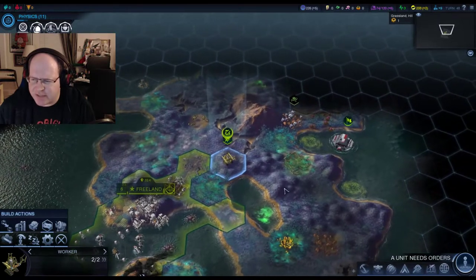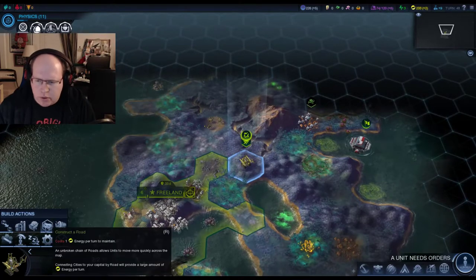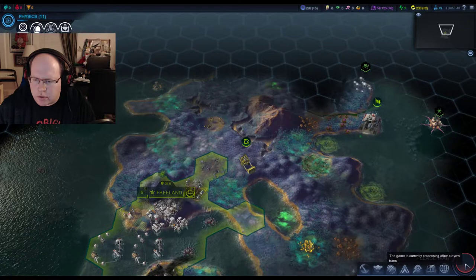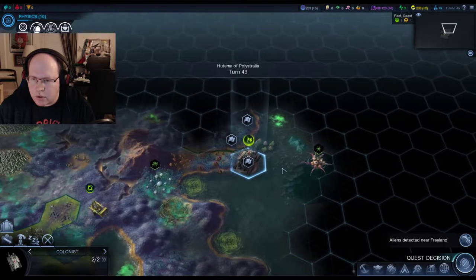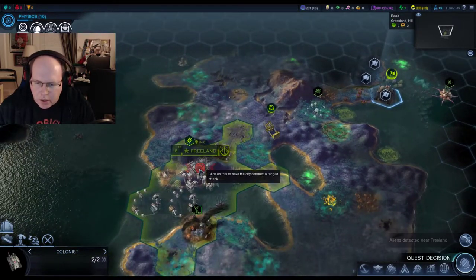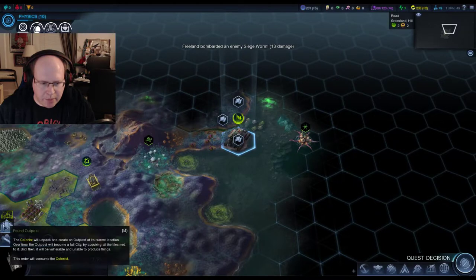I tend to be a pacifist player, so I tend to avoid combat as much as possible. We're still going to build my road. I don't tend to do the combat so much. Oh, what do we have here? We have a helium and hydro coral. Okay, helium detected near Freeland. Oh, okay, so I can blow him up. He destroyed my improvement there, so it didn't make me very happy.